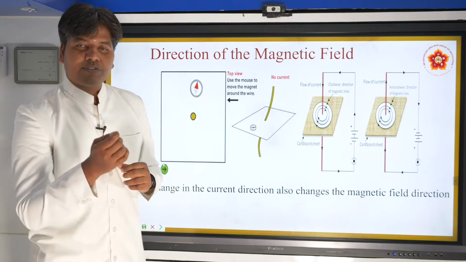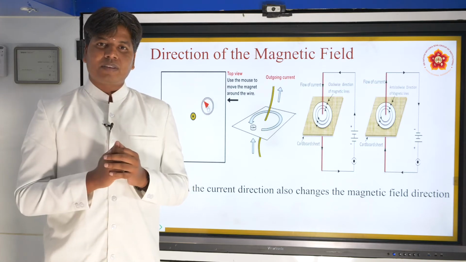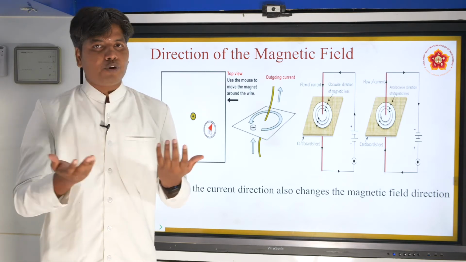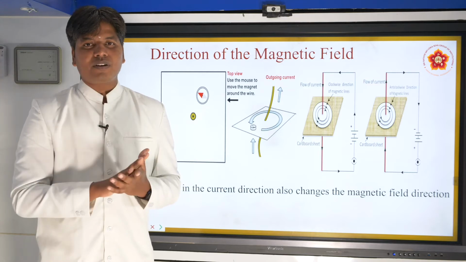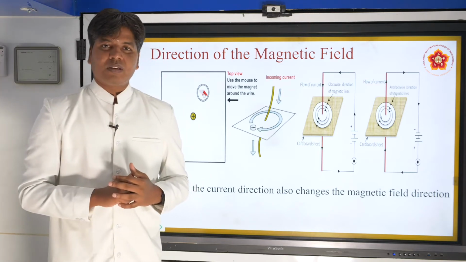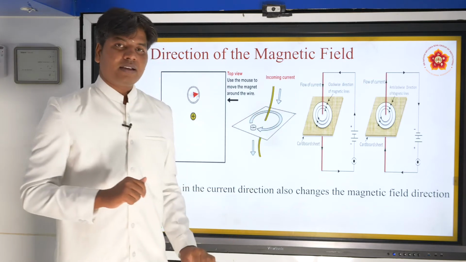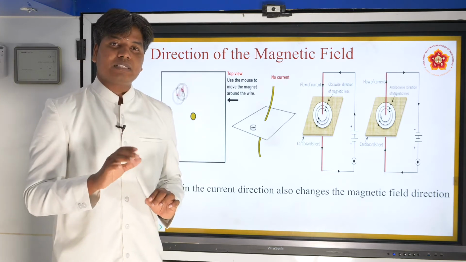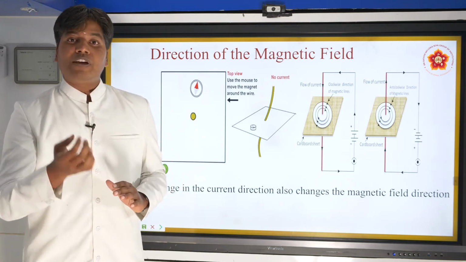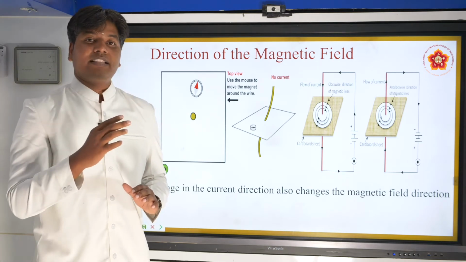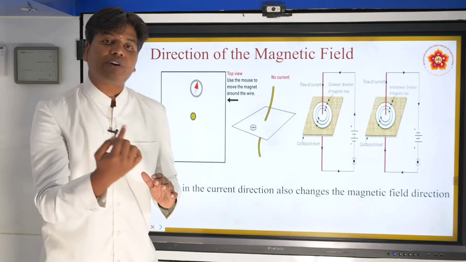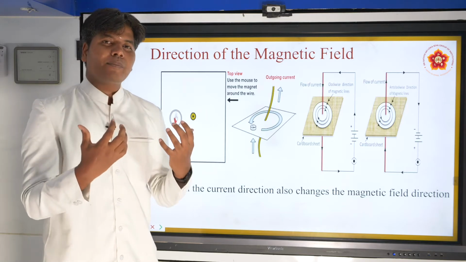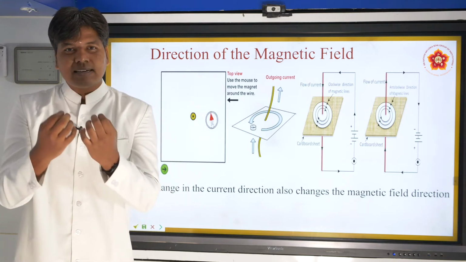If some quantity of charge is producing some magnetic field, when a large quantity of charge is moving, by intuition it should create more magnetic field, right? Comparatively before. That is what we observe here. When we take a compass and place it here and increase the current, the north pole of the compass will feel a greater force when you have more current. That means you have more magnetic field around it. When you lessen it, the magnitude of the magnetic field will be lesser and lesser. Less current, less magnetic field.